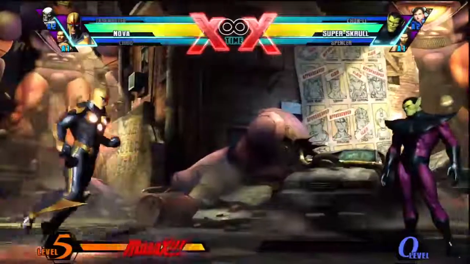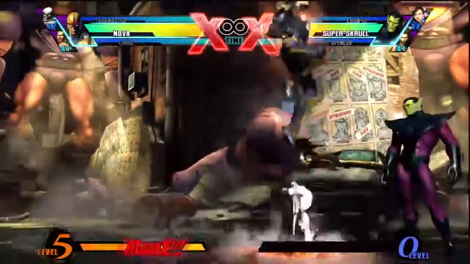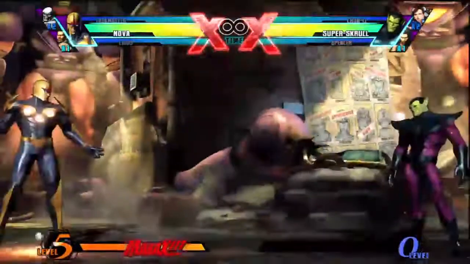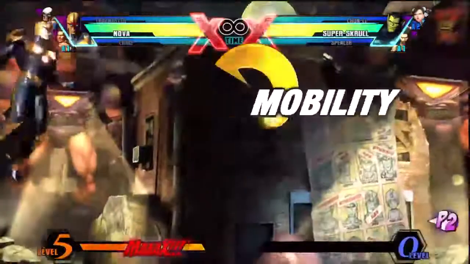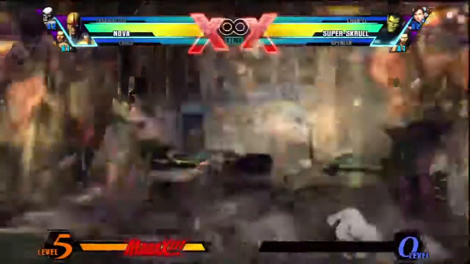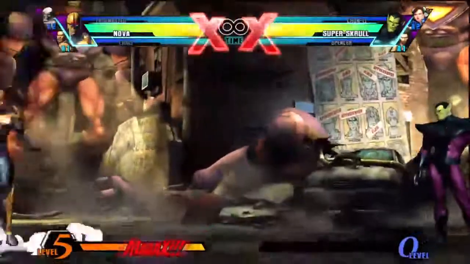Nova's a heavy-hitting, straightforward character with a variety of playstyles. His movement and mobility might seem very familiar to that of Iron Man, but he's given some specific tools that make him very unique. Nova's mobility on the ground is fairly decent, but he gains most of his power when in the air. Having one of the fastest flight modes of the entire roster, Nova lends himself to being in the sky.